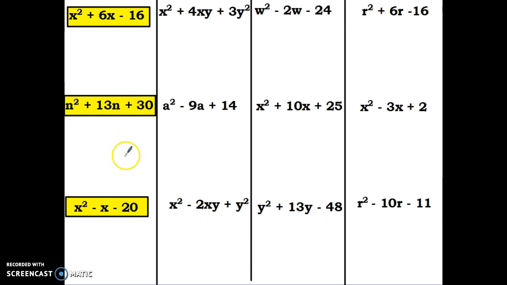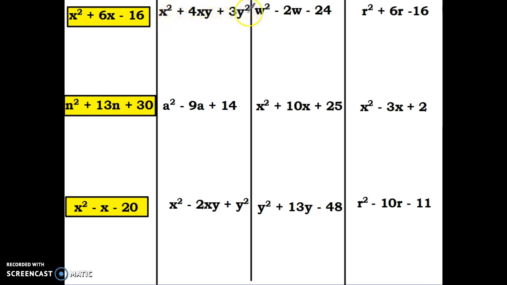So this is just a little shortcut. If you look at this sign and it's negative, you know you're going to have two different signs. If you look and you see it's positive, you're going to have two of the same sign, whether they be positive or negative. And again, if it's negative, this lets you know that I'm going to have two different signs, a positive and negative. Just something to keep in mind. I just wanted to do this one real quick so that people don't feel like they're confused.